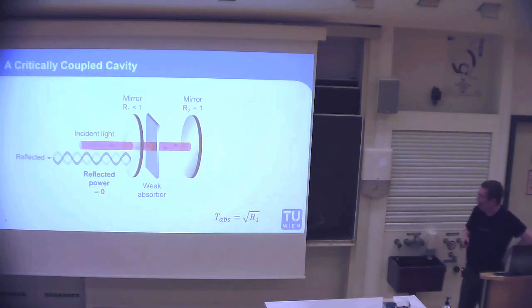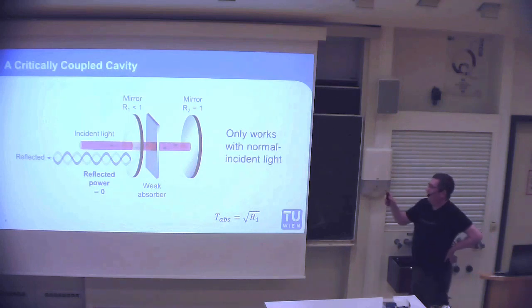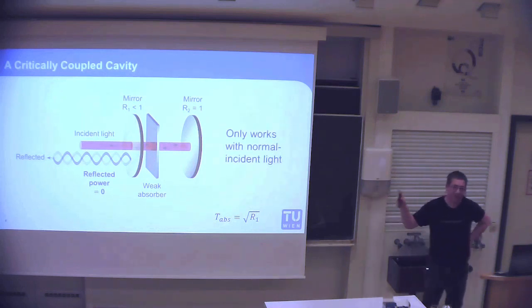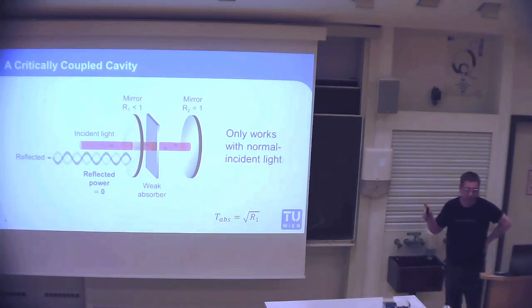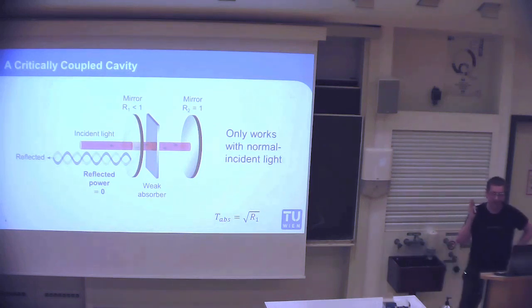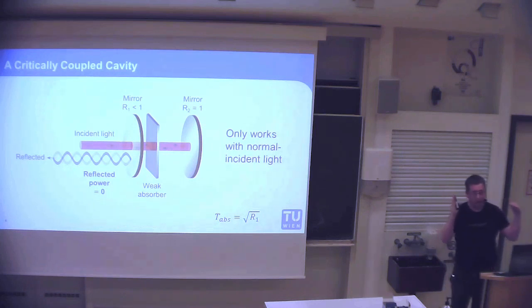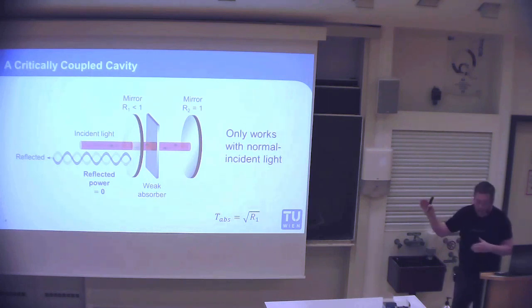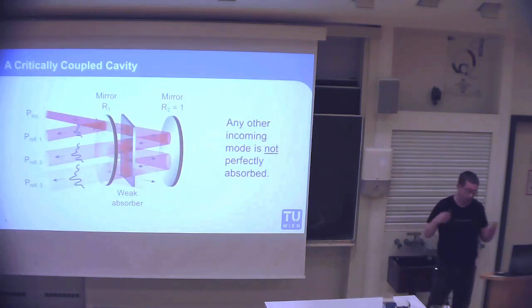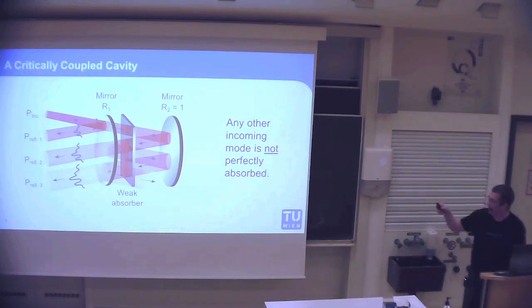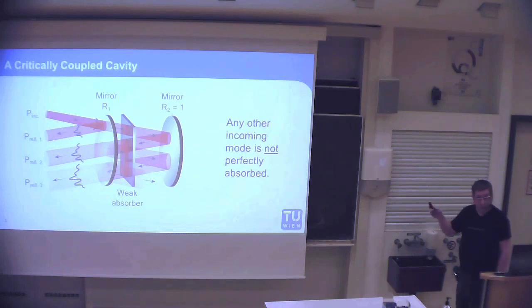Well, not quite. As you might guess, of course, this only works if the incident light field is very special. In this case, it means the incident light field should have a propagation exactly orthogonal to the input coupling mirror. Otherwise, you wouldn't have this interferometric effect. For any other light fields, like if you have tilted beams here, or could be plane waves also, of course, the interferometric effect breaks down and we don't have a coherent perfect absorber anymore.